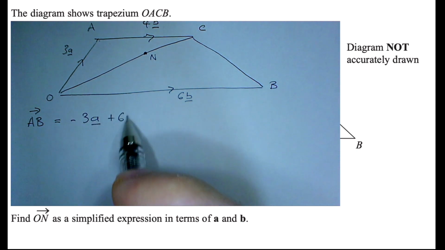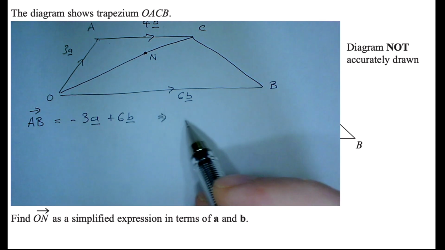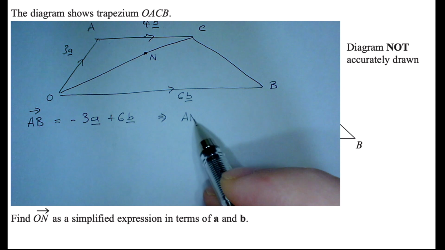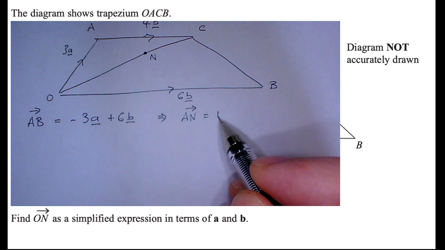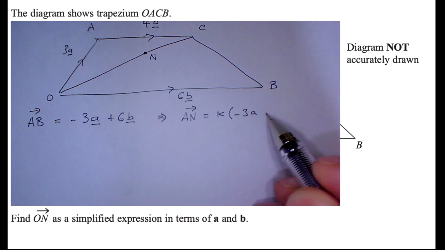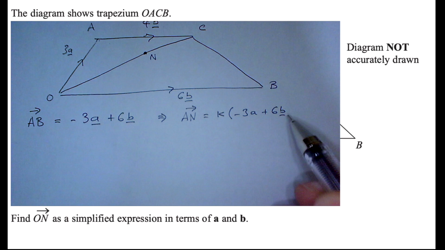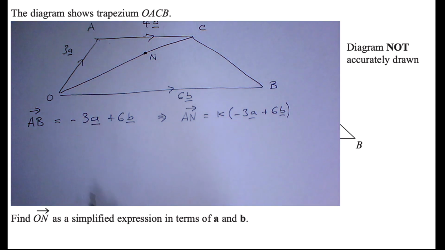So the first way is, if it's on the line AB, it's somewhere in the middle, isn't it? So we're going to say it's some fraction of the line A to B. So getting from A to N directly is some fraction of the line A to B. And that's what I'm doing down here at the moment. Some k is a fraction. And then I'm going to go from O to C as well. I can get to N that way.